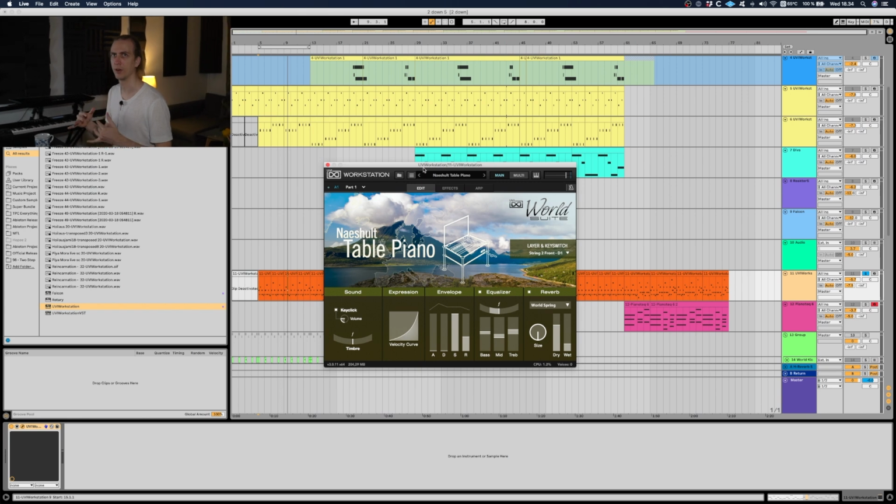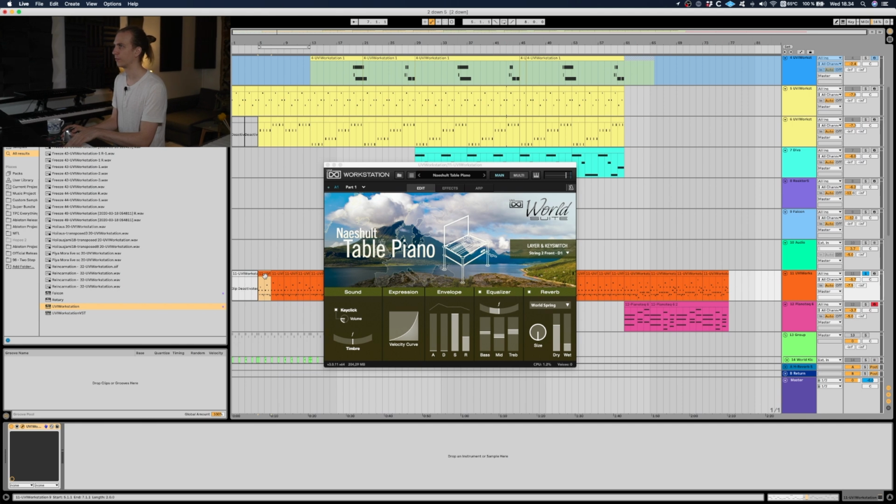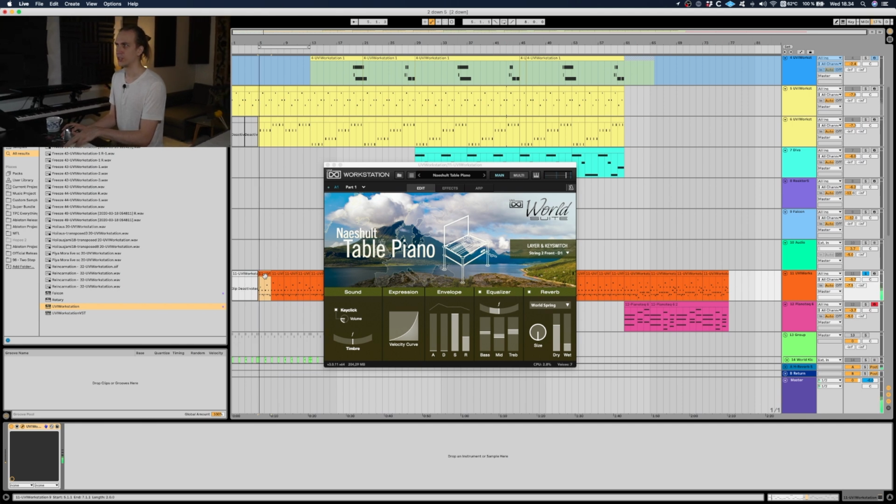I made a different pattern with it that ended up being this kind of arpeggiated melodic riff.